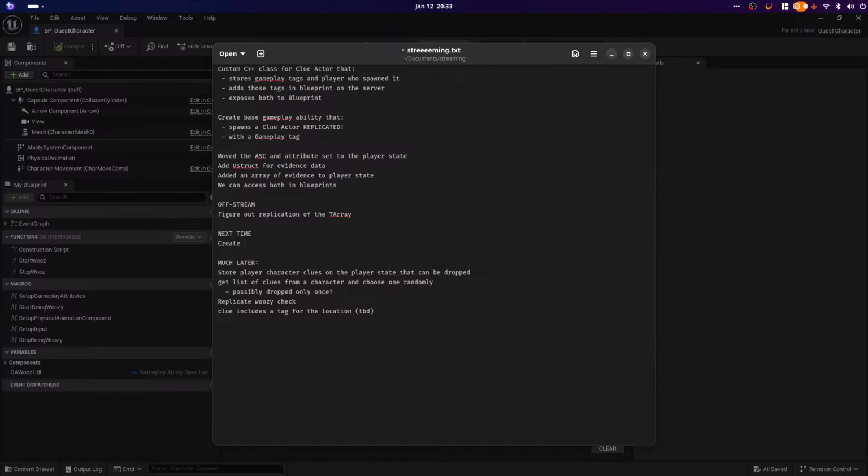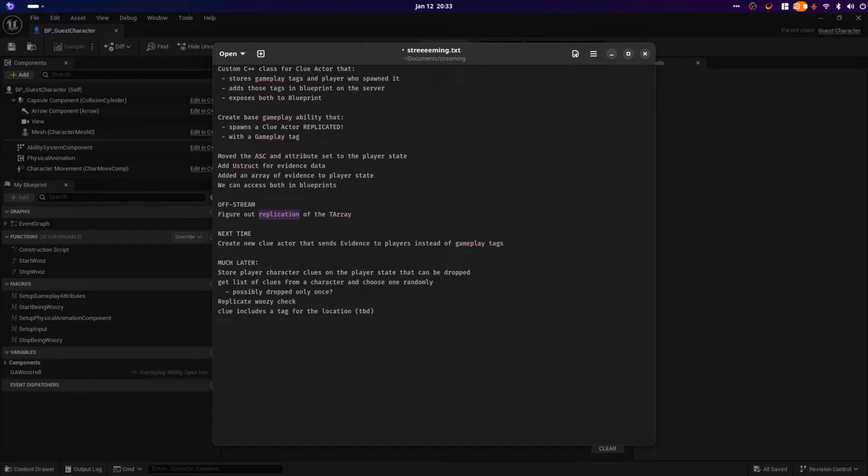We'll create a new clue actor that sends evidence to players instead of gameplay text. That's the goal next time, once we figure out the replication.